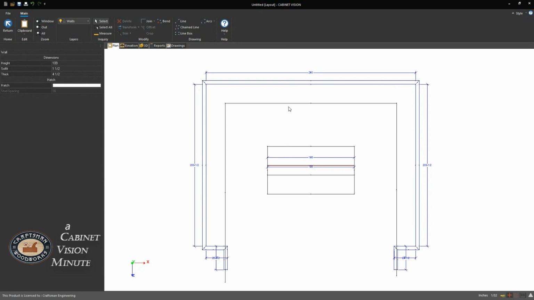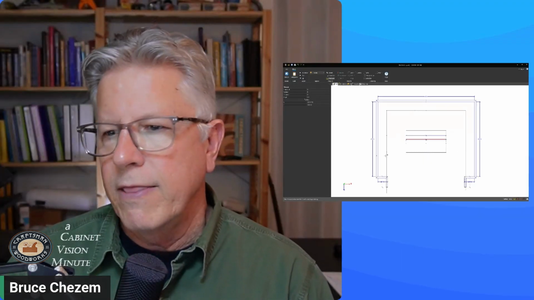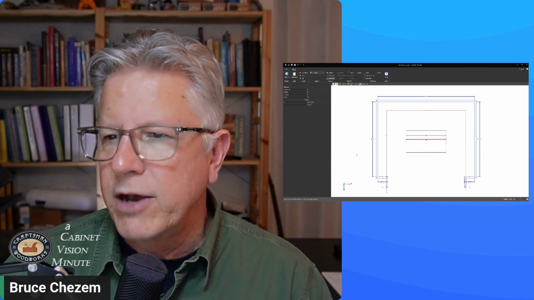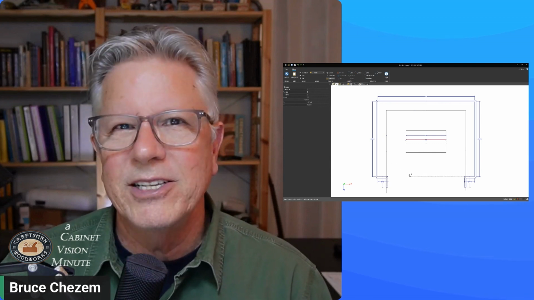So all of these dimensions should be exactly as the architect has expressed that he would like those dimensions to be. And so I can measure those and just see what I have here. I have from there to there, I have 53 inches. And from this wall to this wall, I have 54 inches. All right, that sounds good. All right, so that is how I lay out some island walls.